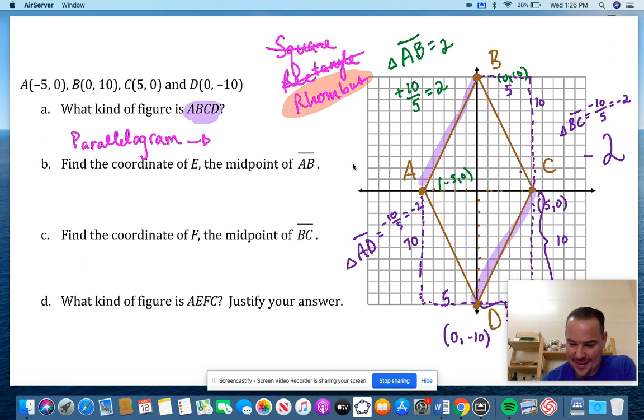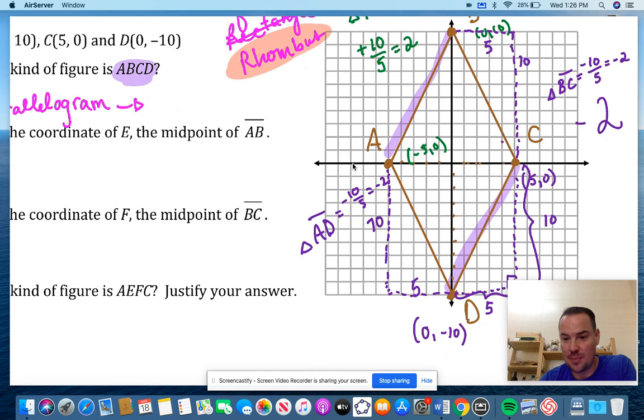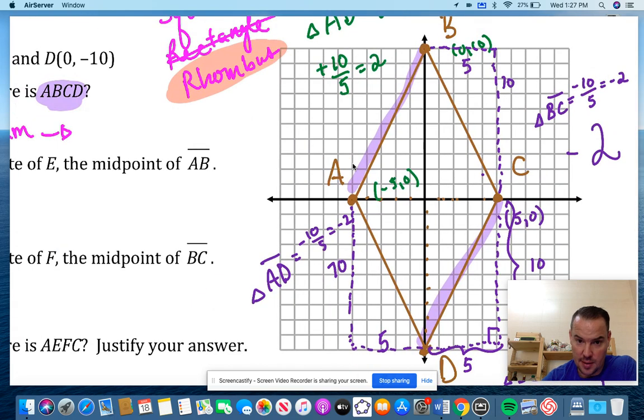All right, here we go. How do I know if it's a rhombus or a parallelogram? If it is a rhombus, and here we go. So if I'm going to put this in, let's do what new color could we do? I'm going to go with gray. See if you can see gray on my screen.